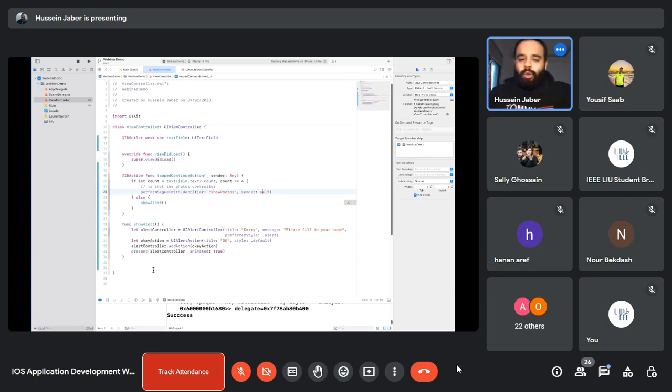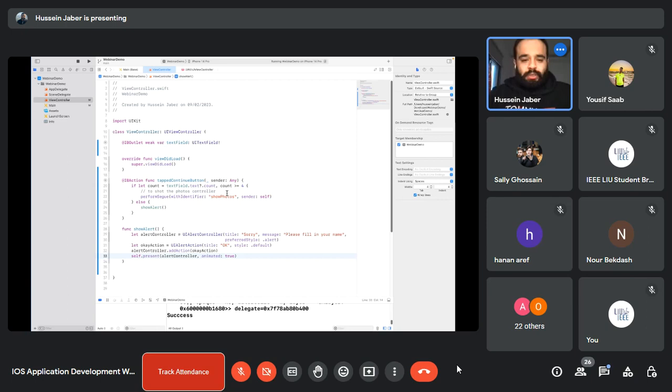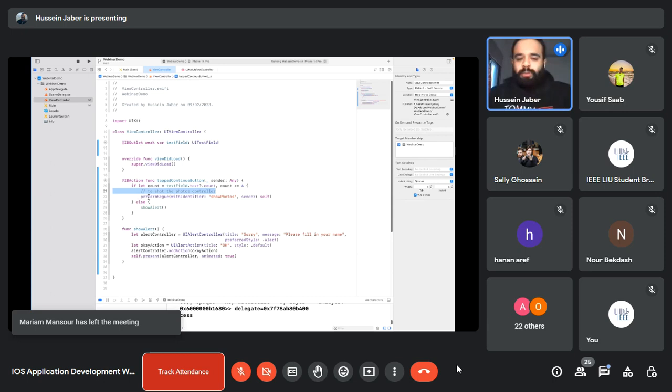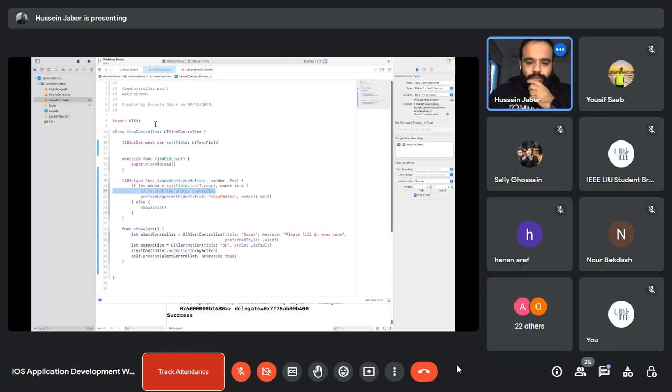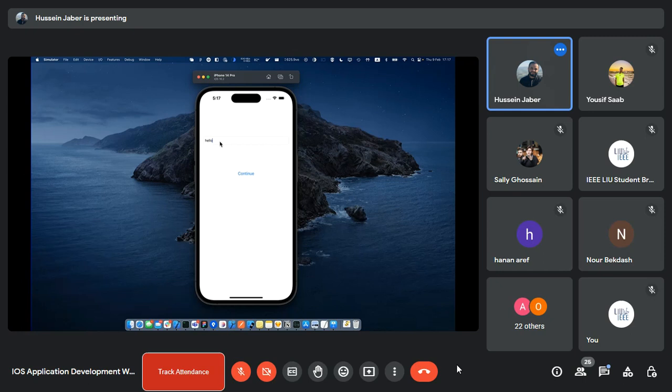Who's presenting this? So we can say self.present. I'm asking the view controller, please present this error. Okay? I'll keep the self here just to understand why it's used. So now what we've done is we will perform a segue if the count is greater than 2. Good, it works. If you go back, now we get the alert. So our logic is working fine.